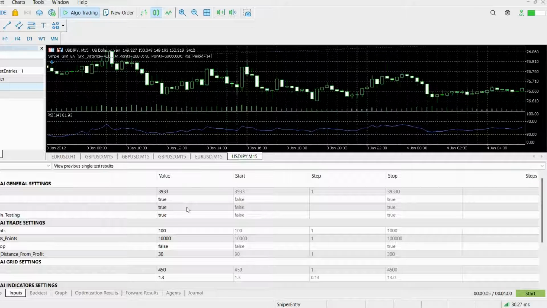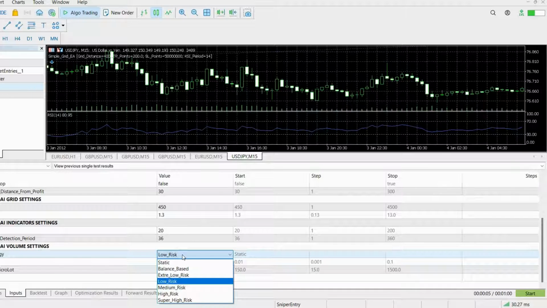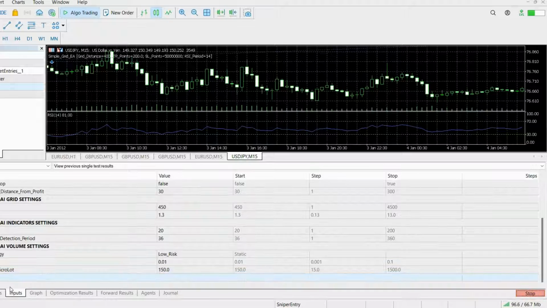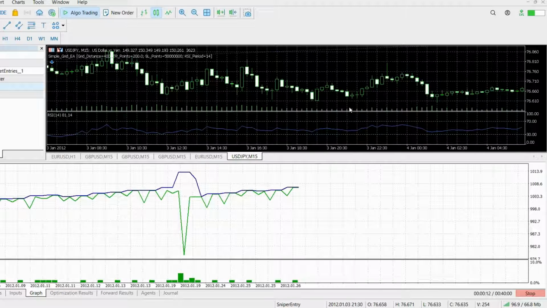So I won't bother you with all of these settings. The only setting you need to be aware of is this risk setting, where you can set your risk. I always use low risk since I am not crazy. And if I press start, you can see that it's possible to have safe grid EAs. So now it's loading, so let's wait for a bit.